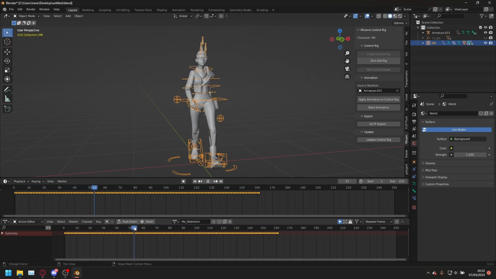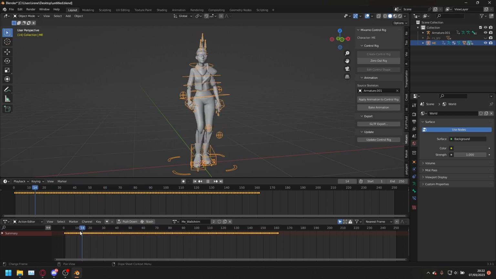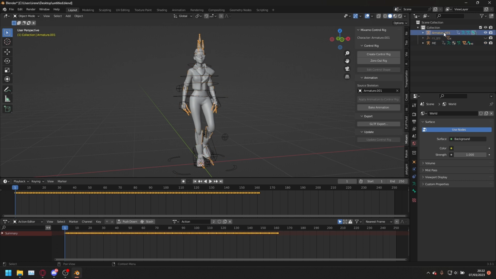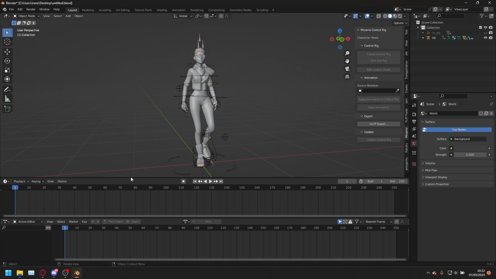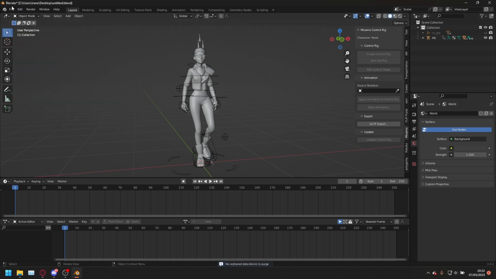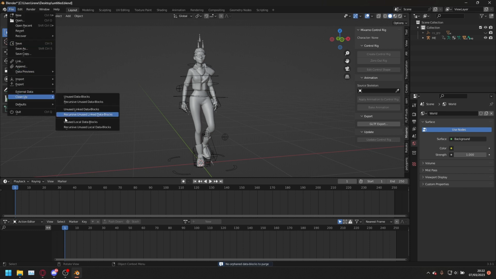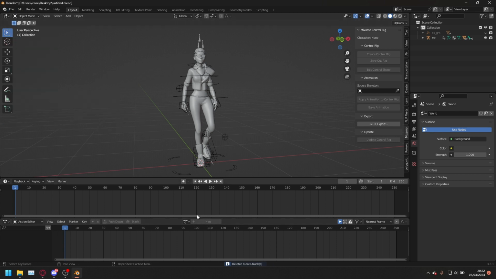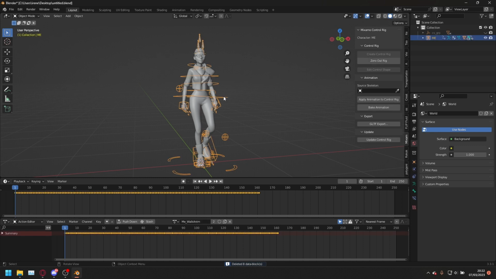I delete the bones, and now if you see in my action editor, and we look into the layers, first of all, let's do a little cleanup. If I open my action editor with my character selected, we have my idle animation saved in one place and my walking animation in another.